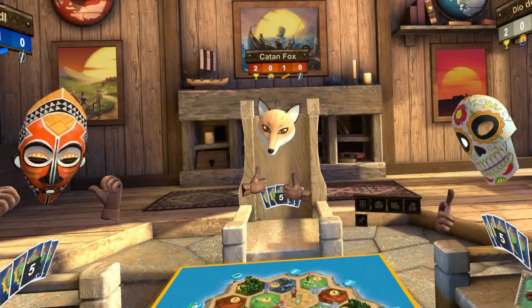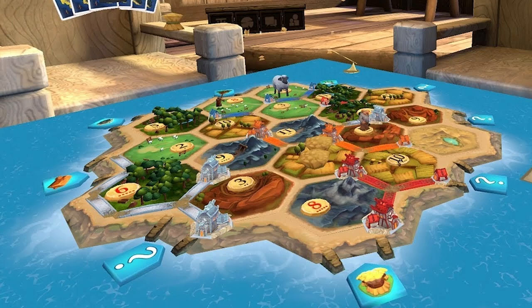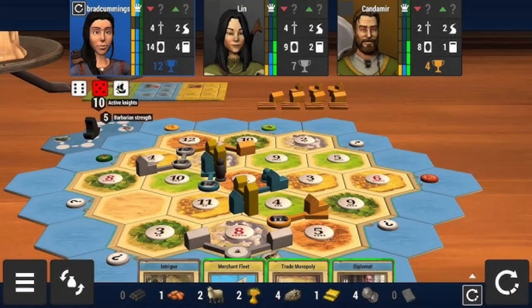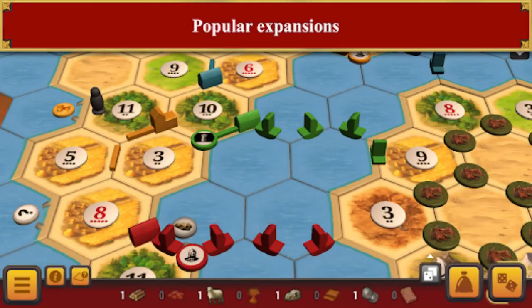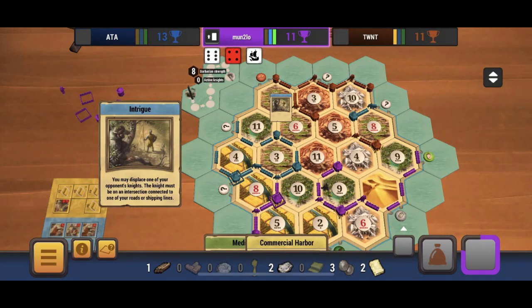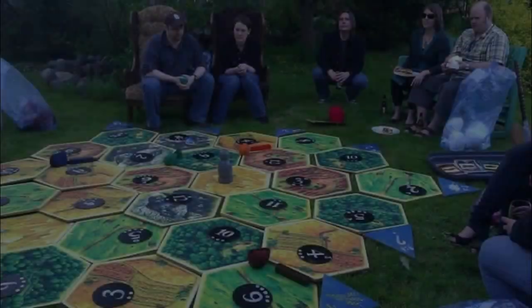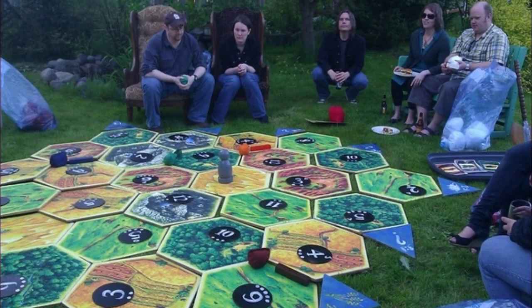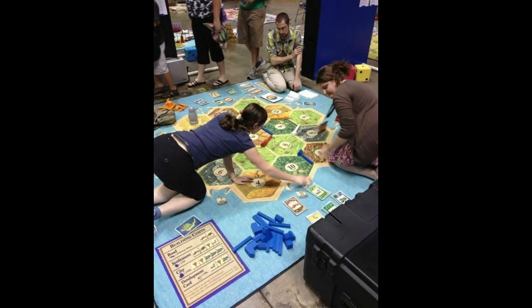It supports the mechanics, frames the story, and delivers the aesthetic experience in a different format. The technology changed, but the core experience, building, trading, and expanding, stayed the same. This shows how technology acts as the medium that shapes how the story is told, how the aesthetics are experienced, and how the mechanics are played.